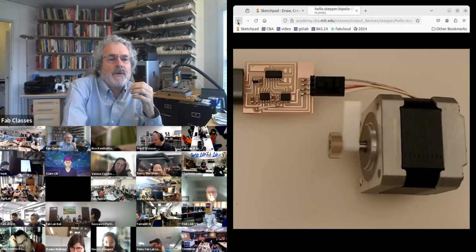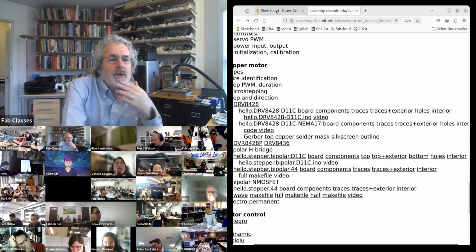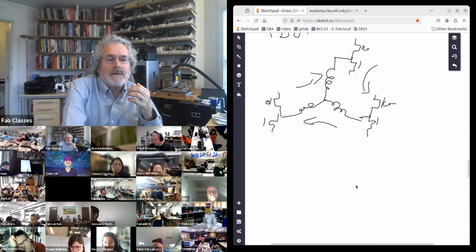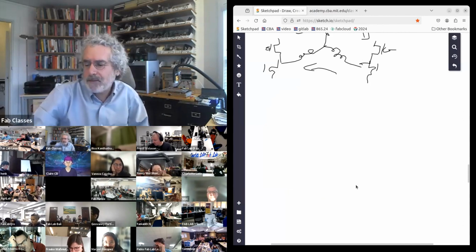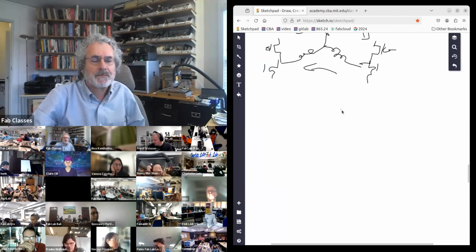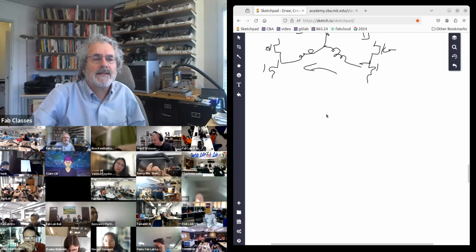I'm doing it two different ways. Stepper motors are what you'll see, for example, in your 3D printer.